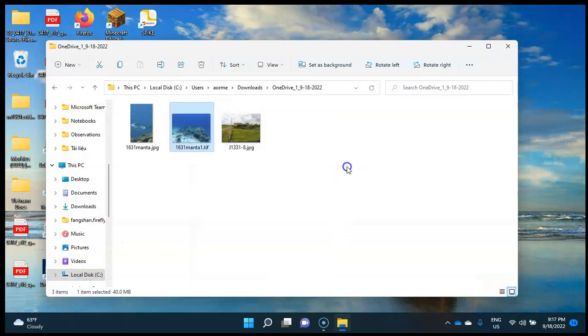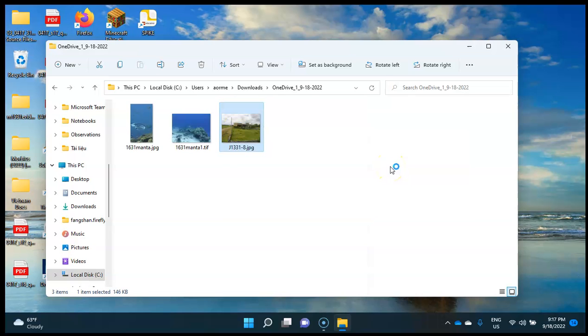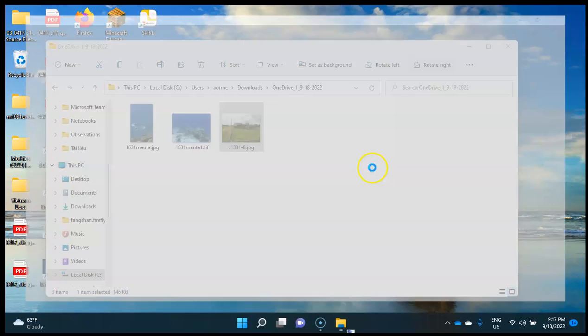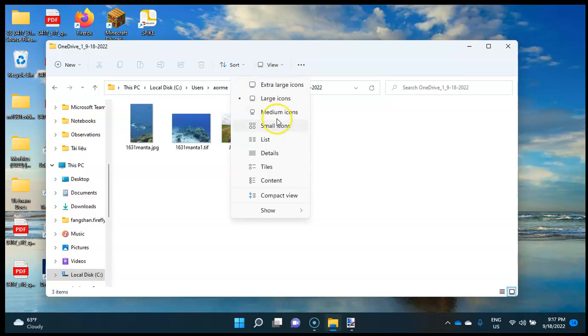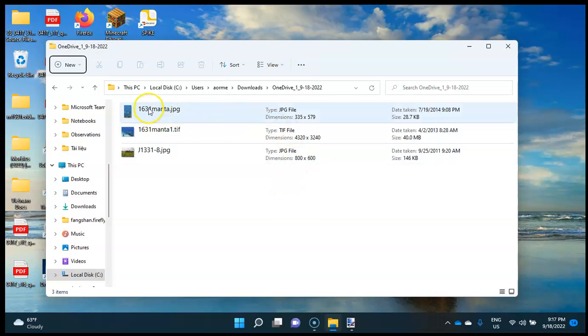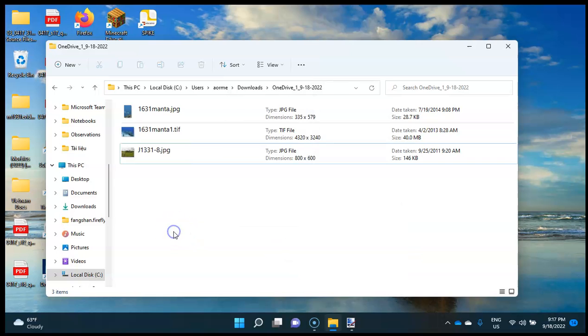Now let's open up one of these images. I'm going to start off with this one here. Right click, open with paint.net, and we're going to open this up. And let me just minimize these as well. If I go view and content view, I can see, and just make sure when I do view that show file extension names is ticked. I can see the names of the file extension, the type, the dimensions, and the size. We can see that this one is huge. It's massive.